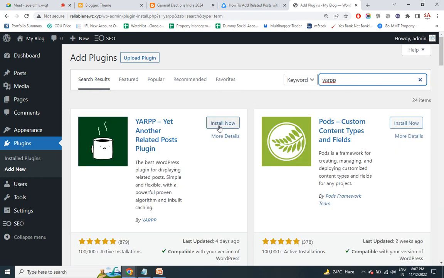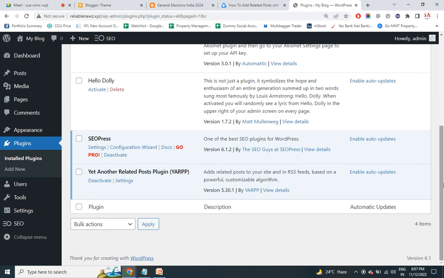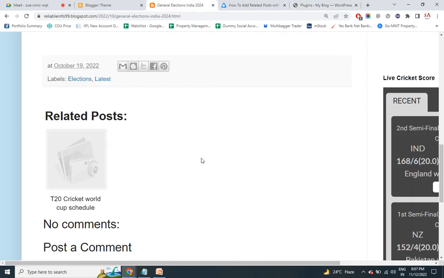This is a plugin that you will have to install and activate. Once the plugin is activated, whatever post you have published, automatically you will be able to see the links like this. So this is the solution for your step number 11. One time setting, and automatically, whether it is your old post or the new post, will get accustomed to this setting.